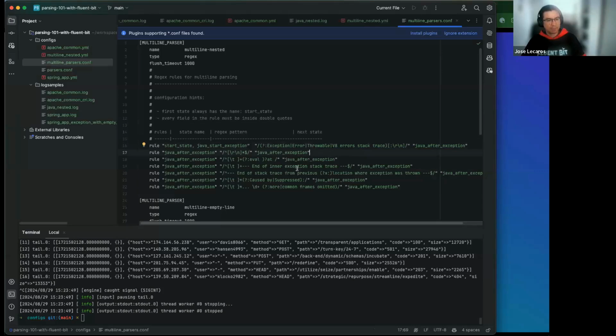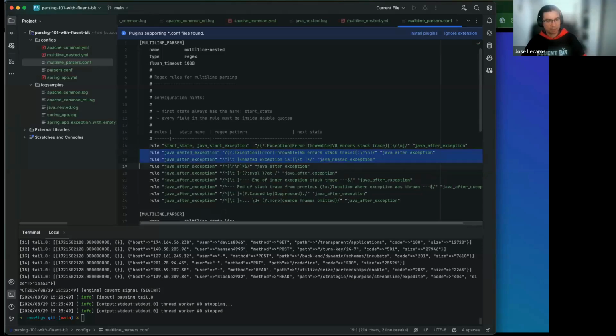Okay, so in this case, this was the first Java parser that worked in most of the cases, but then we noticed that it wasn't parsing the nested exceptions. So we had to add this nested state, this state here and this transition to this.